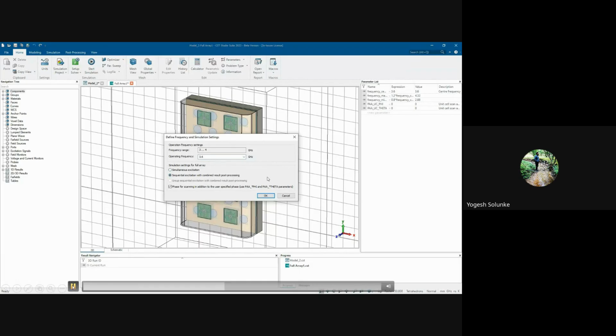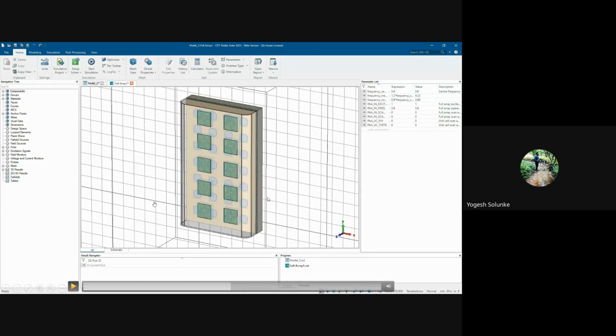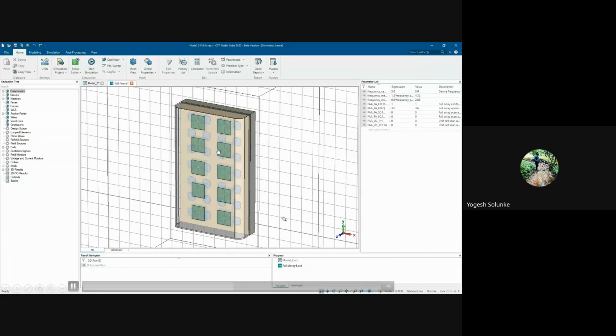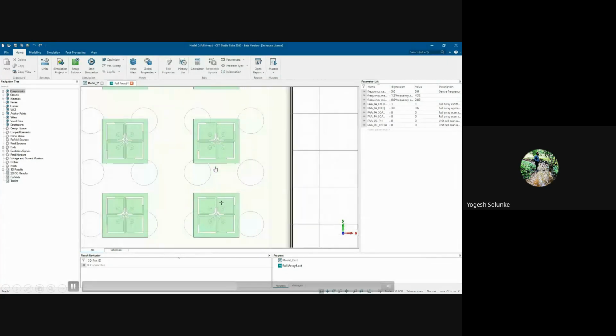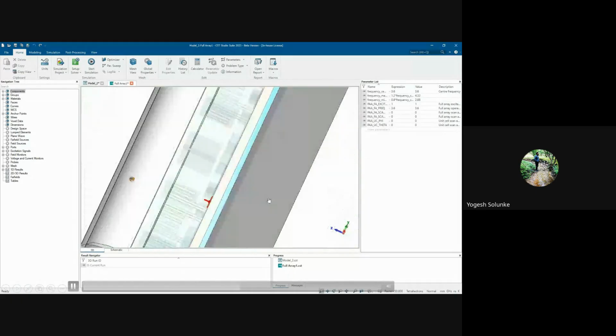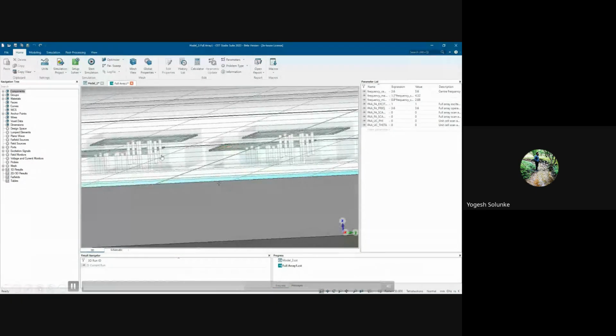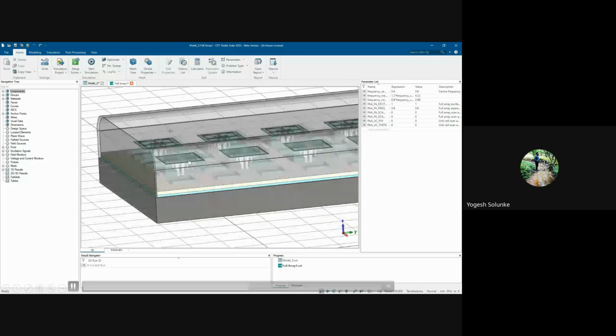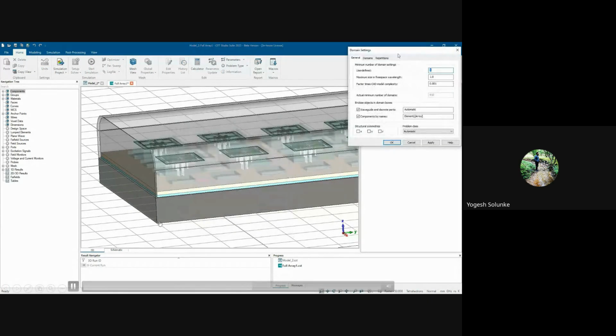You can set up your resonating frequency and which type of excitation you want to give, that also you can set up here. And at the end, you can see this is your casing, these are your antenna units, and power dividing networks or excitation units can also be seen. All these are available inside a single environment. You can see all these layers from where your excitation, electromagnetic field or power will come to excite this.